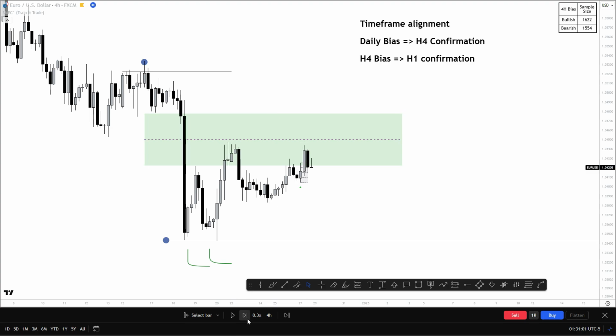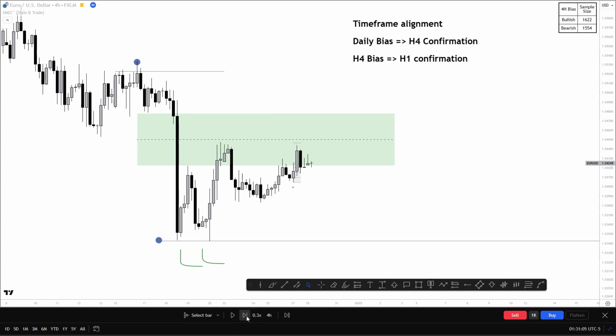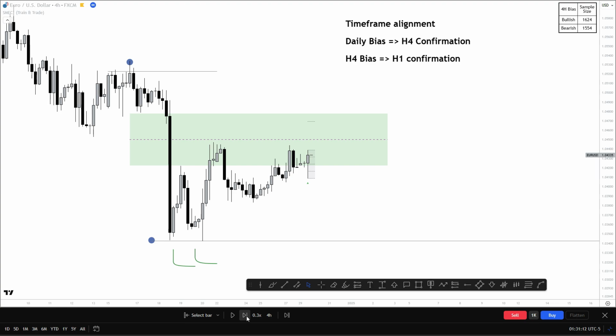So now that we have our range marked out, we're going to play this forward and see, do we see any potential bearish confirmation? Now again, guys, for the example of this video, I'm going to use my bearish confirmation as our engulfing bar. So we're going to see if we see something like that once the market forms.